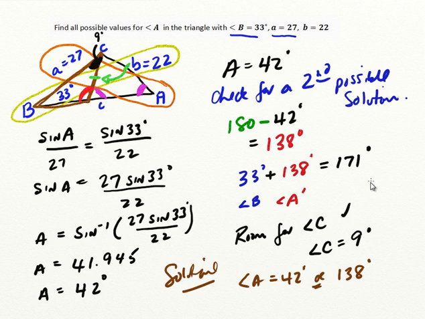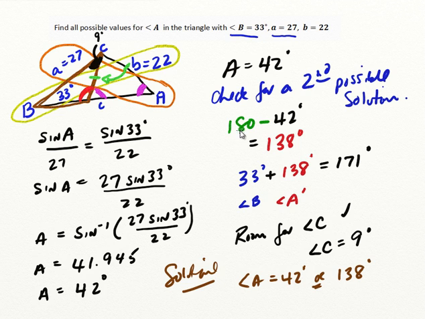And the reason why it's called the ambiguous case is with the information given, there's no way to tell which one of those answers is preferred or which one is the quote-unquote correct answer. They are both equally valid. So the choice of which one is the right one is ambiguous. You can't tell. Okay?